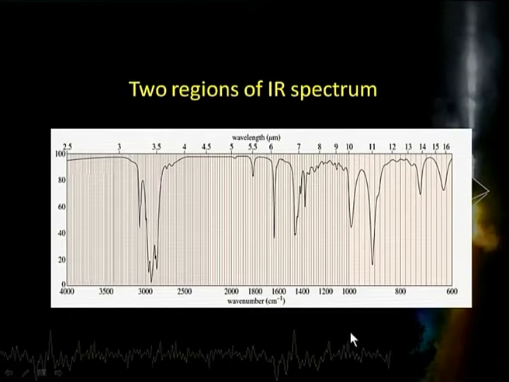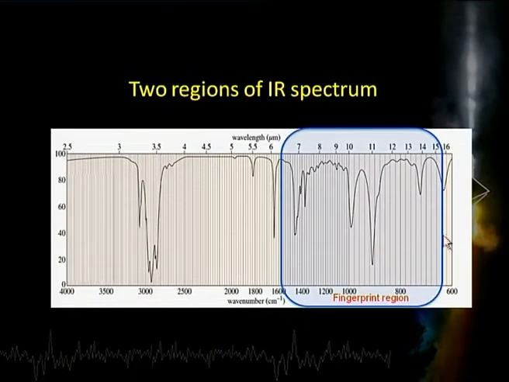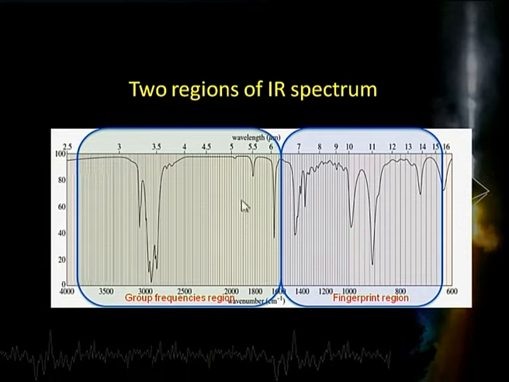This is my same spectra again. This region here, about 650 centimeter inverse to about 1500 centimeter inverse, is what is called the skeletal vibrations or fingerprint region. And the region beyond it, from 1500 to about 4000 centimeter inverse, is my group frequencies region. Here the typical functional group frequencies will be coming. We will talk more about it in the future sessions.